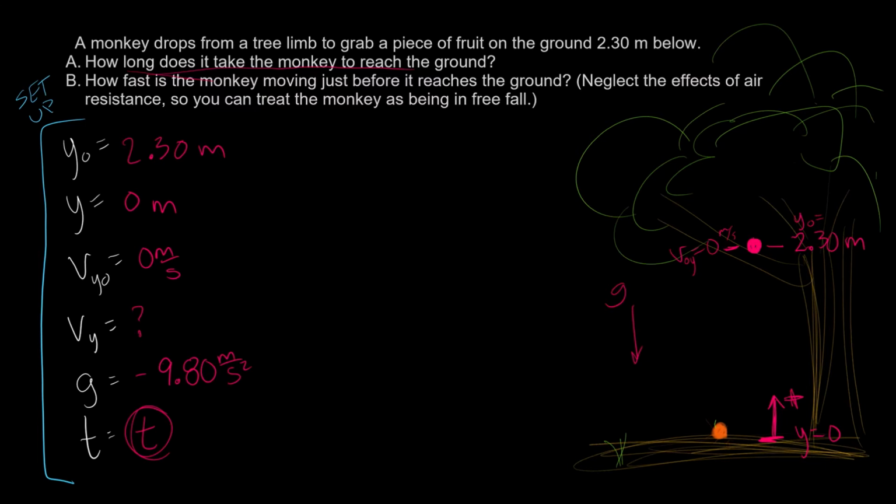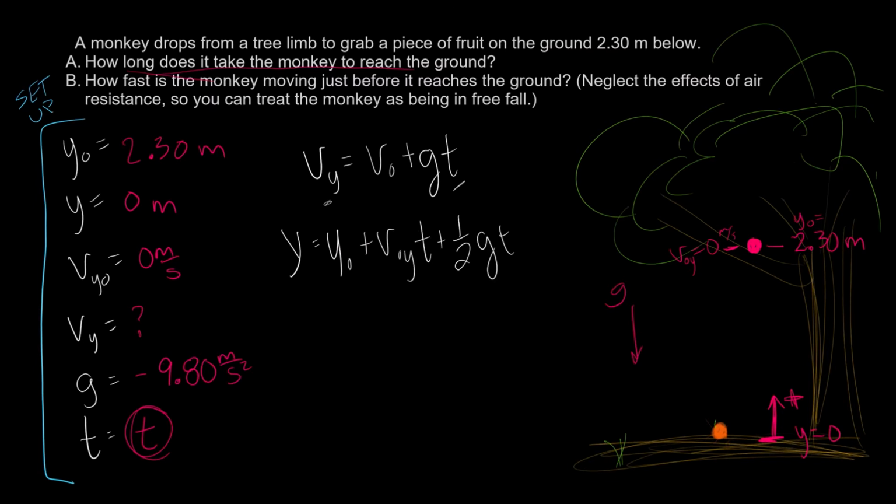Okay, let's think about the equations that we know. So we know the final velocity equals v naught plus gt. In this case, we do not know the final velocity. We're trying to solve for t, so there are two things in there that we don't know, so that might not be a good choice for part A. But we also know that the y position equals initial y position plus v naught y t plus 1/2 g t squared. And here we know y, we know y naught, we know the initial velocity, and we know g. So the only thing that's left in that equation is t, so we can solve. We know everything except for one of the variables, and t is what we're trying to find.